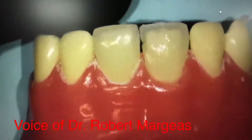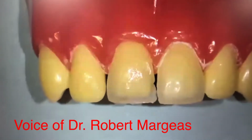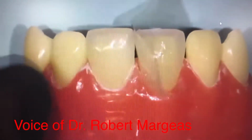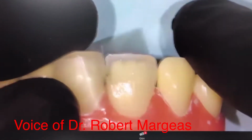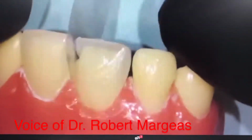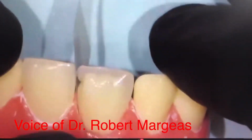But try to take your time. You don't need a lot of material. It's very, very thin material. Then I want to show you how we create the translucency. Okay? So that's what we're looking at right here. Have the dentin shade on. What I've done is I put a mylar strip in between the teeth, because this is going to be my first pull-through technique, okay? What I want to do is protect that incisal translucency. I want to have material that goes in between those lobes.